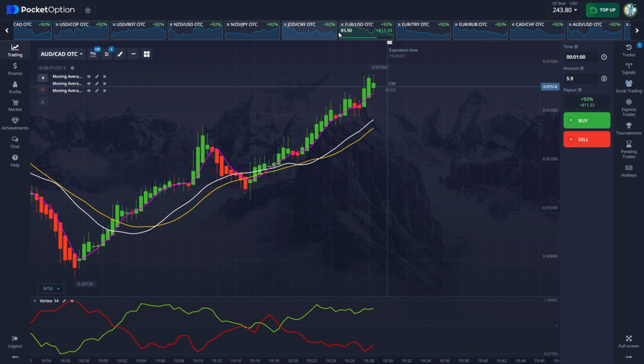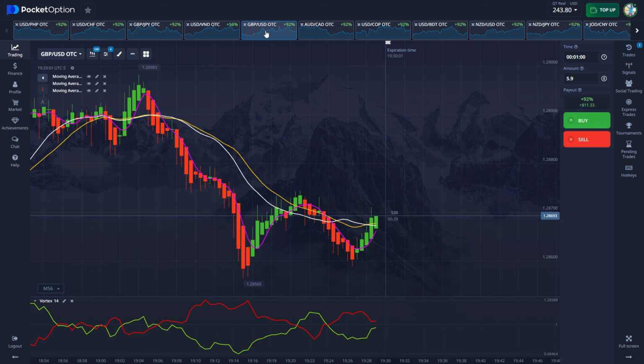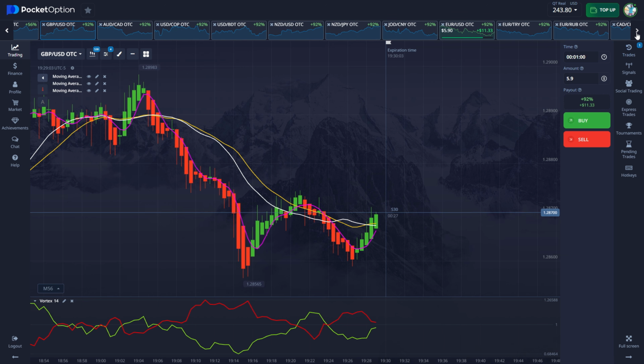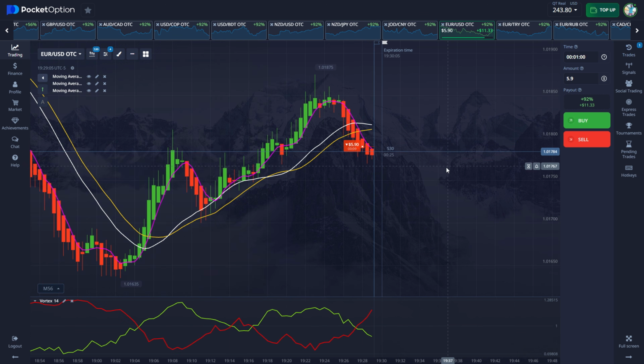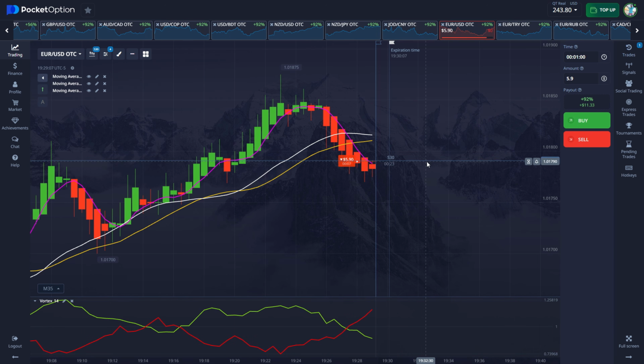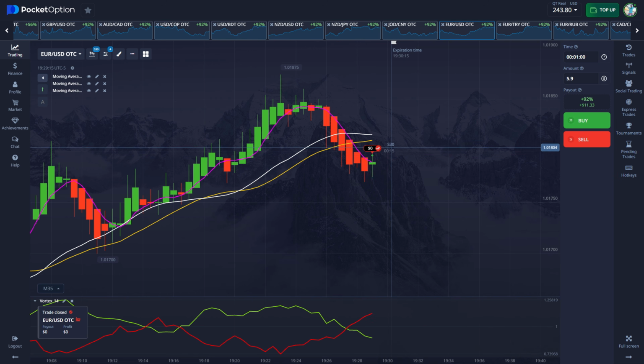Again, we don't need to rush into these. We have time. What we want to do is make sure that we take educated trades that we feel hit the information that we're looking for. Okay, so this one came back up again. See if this pushes back down. Nope, just gonna hold up. All right, so another loss, and that's okay.